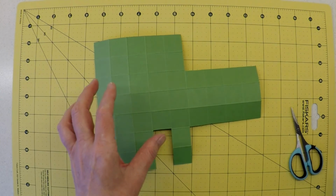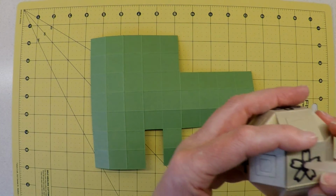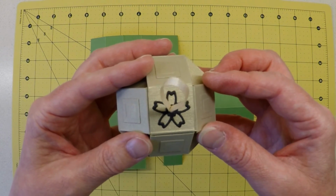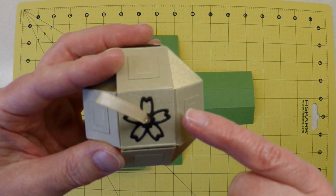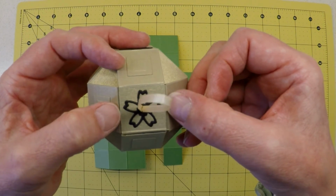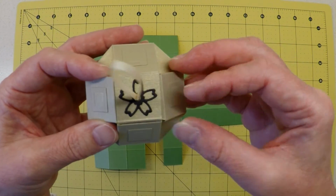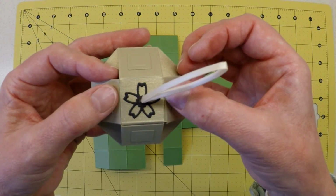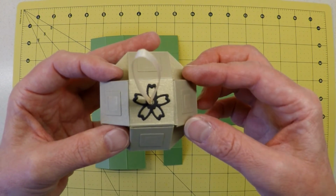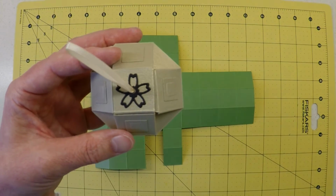Okay, so if I just show you why I've decided to do that. This box here was one of my earlier boxes, and in this case I didn't include the fold line. I cut it away, and that's actually made this flap section thinner, and it just leaves this gap either side of on these panels. Now it's probably hardly noticeable, but we strive for perfection.